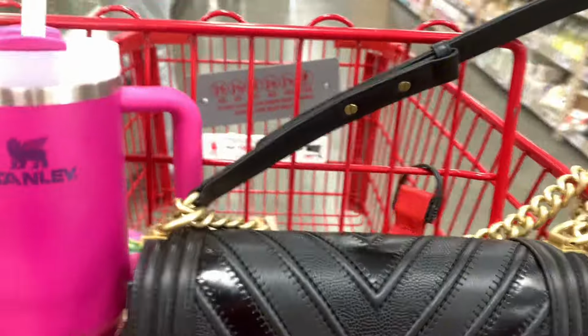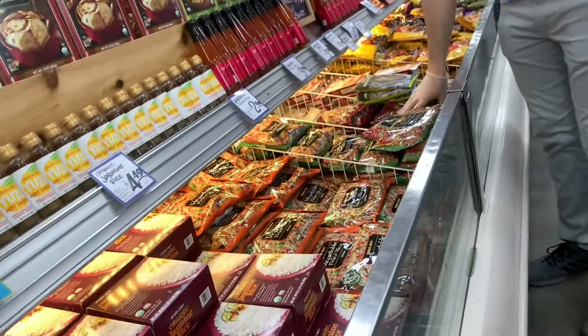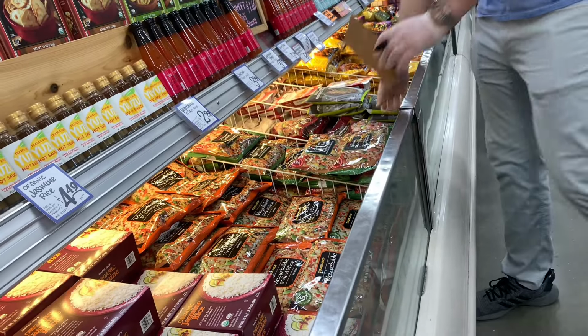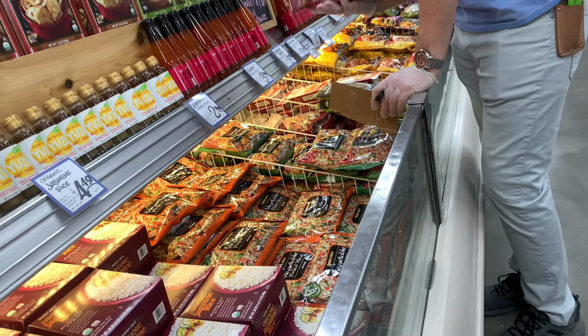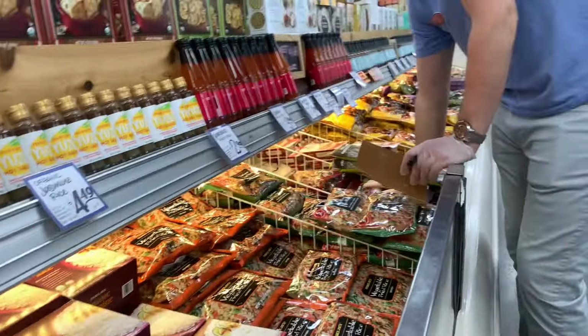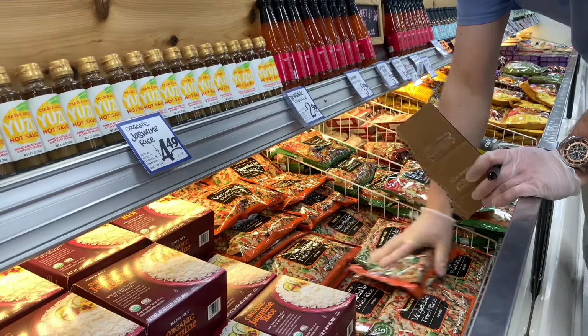Yeah, I knew I wasn't tripping. Also, it's a whole new section. Veggie fried rice, chicken fried rice, shrimp fried rice, Japanese fried rice. The shrimp one has to be new. I don't remember that one. The spicy Thai one. Yeah, I haven't tried that. It's good. I mean, everything at Trader Joe's is good, though. I haven't had anything I didn't like. Yeah, the frozen entrees especially, they just pop off, you know?